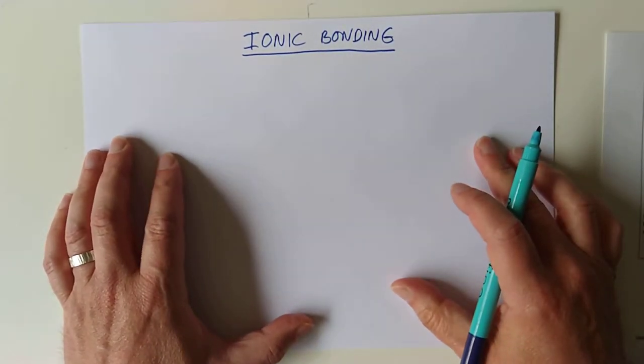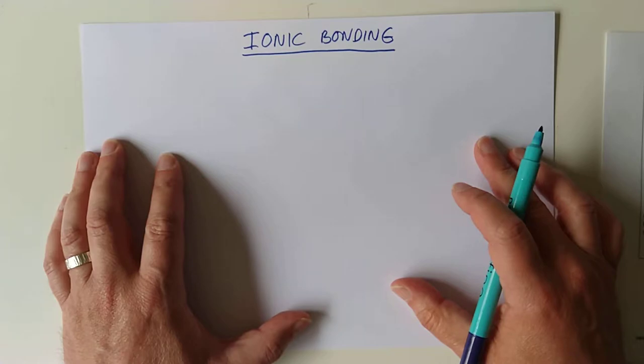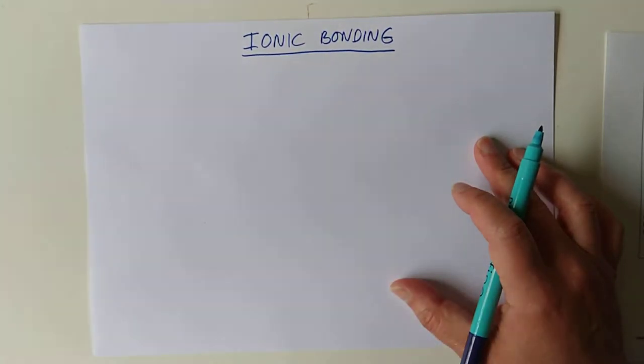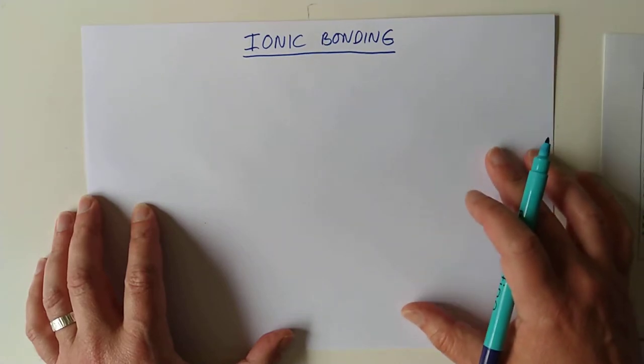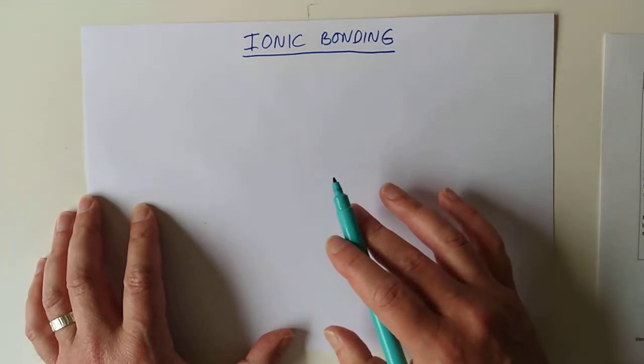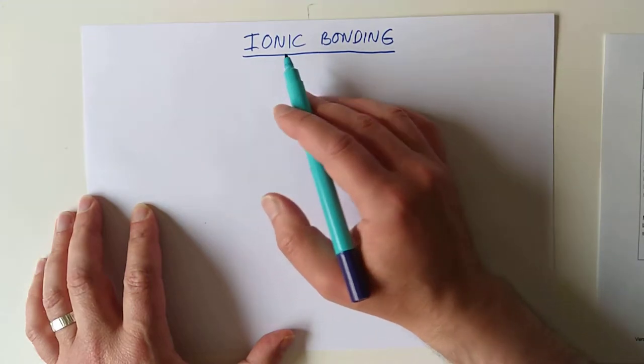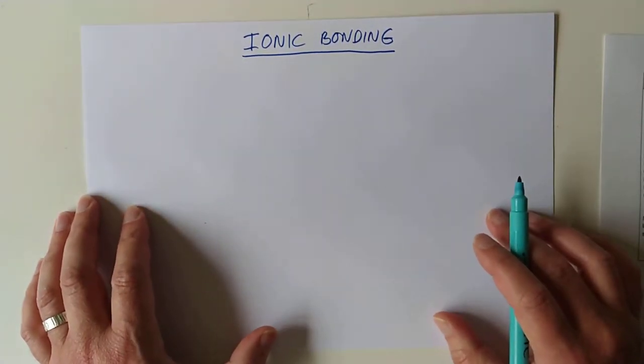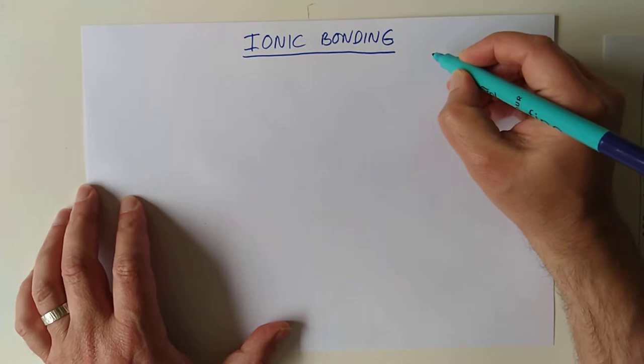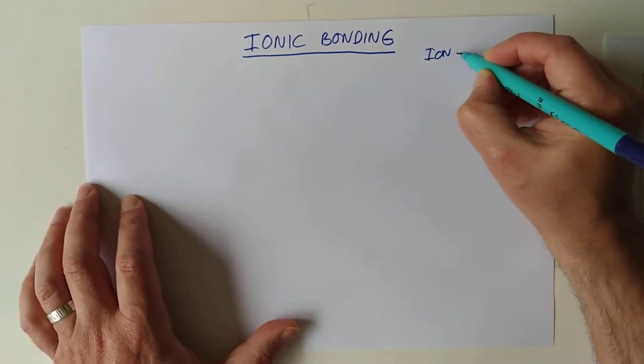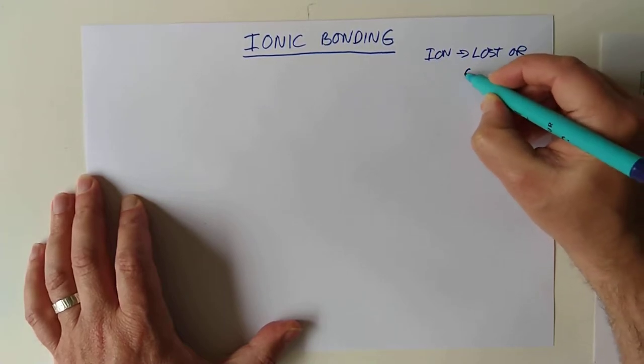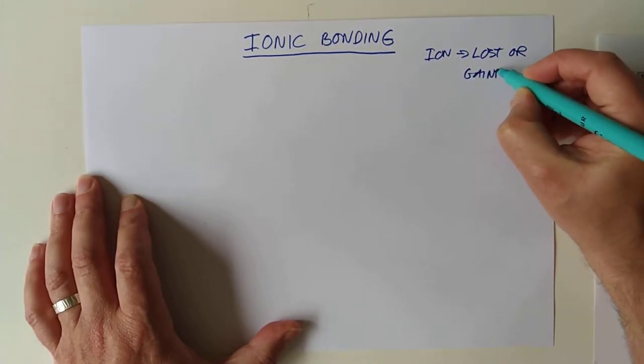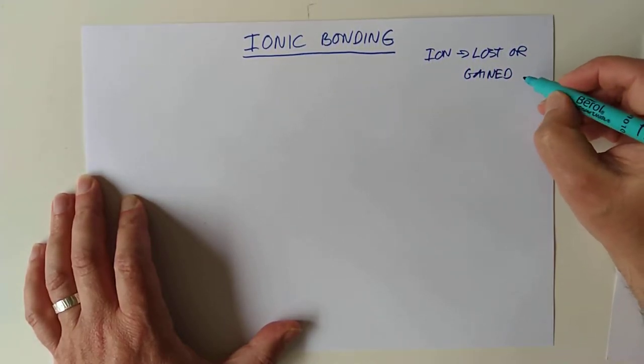Two videos back, we looked at something called isotopes and ions. Now, the isotopes bit was maybe a bit weird because it doesn't seem to connect to anything, but don't worry, it will after the holidays. We're going to have a look at radiation and radioactivity, which are connected to isotopes. You just needed to know what they were first. But the ions, can I remind you what an ion was? An ion was an atom which had lost or gained electrons to give itself an outside full layer of electrons.